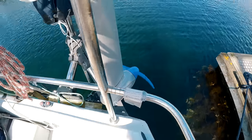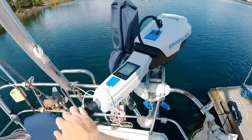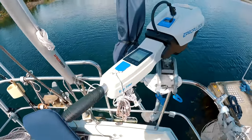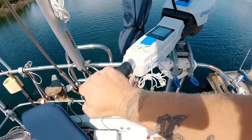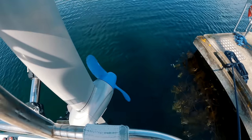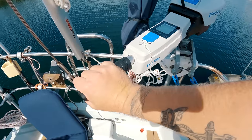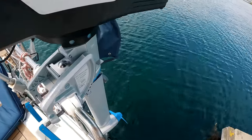And you don't need to turn the whole engine around as you do with other small ones to get in reverse. You simply just twist the other way. Look at that. And center it and it stops. We have some collision feature as well.